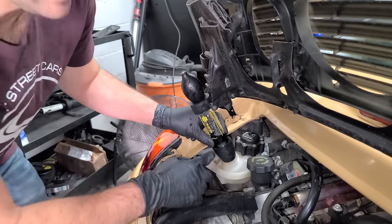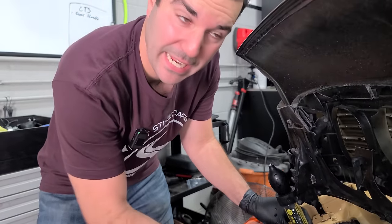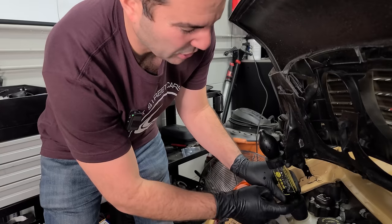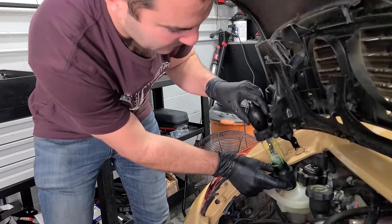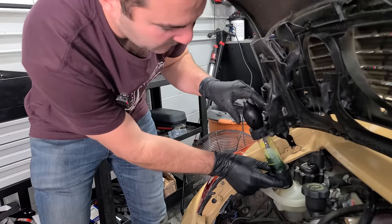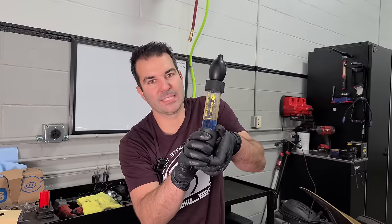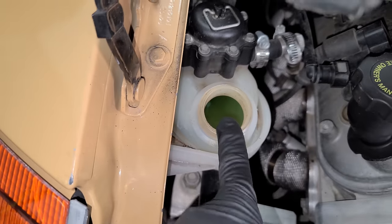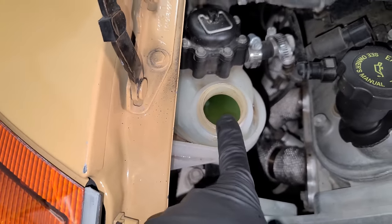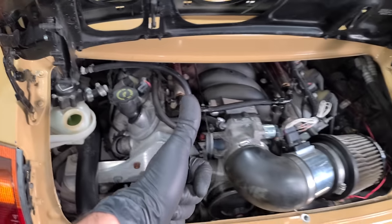What happens is, if we have exhaust gases in the cooling system, which would indicate a bad head gasket or a cracked block, this will turn green and yellow, depending on how bad it is. We can draw in a little bit of this air like so. All right, we're good, guys. This is still totally blue. It hasn't changed to green or yellow. Yellow's really bad. We don't see any bubbles either. That is an indication that you have combustion gases inside of the cooling system. So I think we're good as far as head gasket.